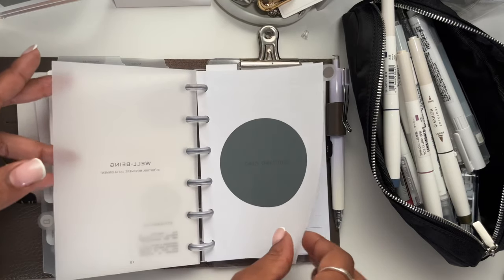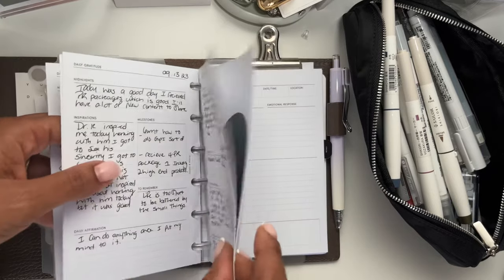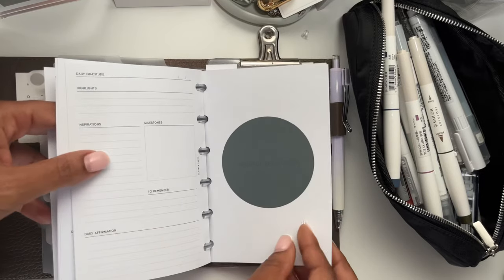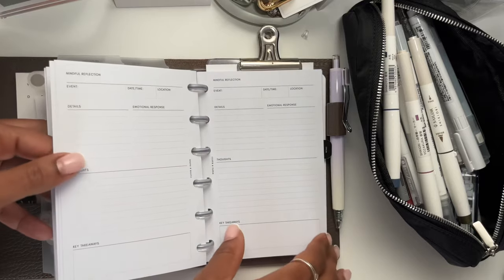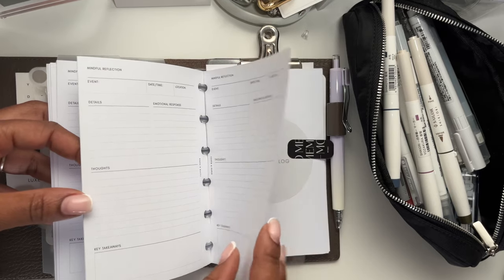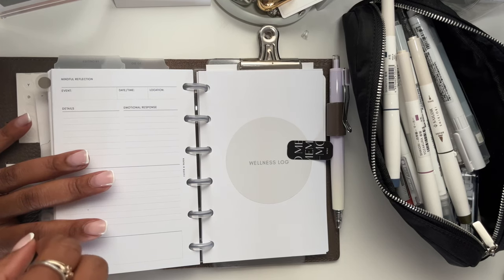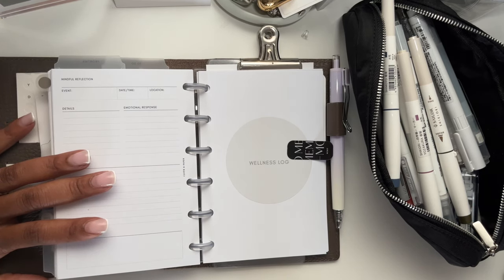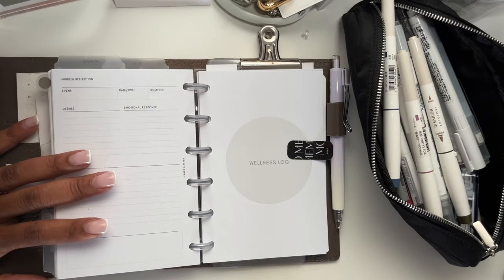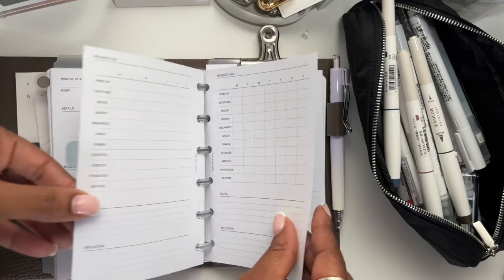In here we have a daily gratitude which I've been loving and filling out. Then after that there is the mindful reflection — I've started those and I'm still working on them. This little notebook is really just where I write down scratch notes if I'm on a phone call or in a quick meeting, but I also want it to be inspirational and give me some reflection. I do have a wellness section in my personal and A5, but this I just wanted to keep simple.